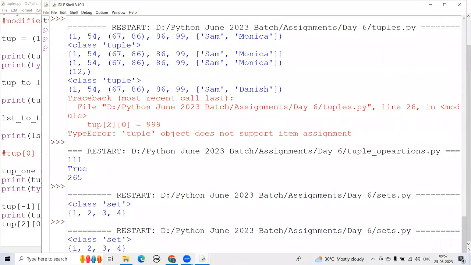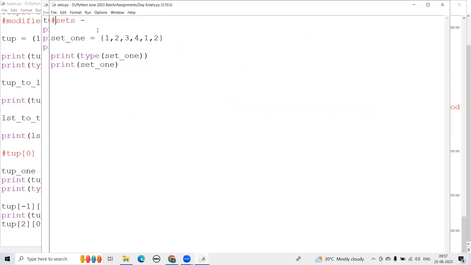One common interview question is where they ask you to find the duplicates, or while working also, when you want only unique values, we just convert it to a set. For example, if we have a list with duplicate values like this. Let's say you have a scenario with thousands or 10,000 or 1 million records and you want only the unique values. You can just convert this list to a set.